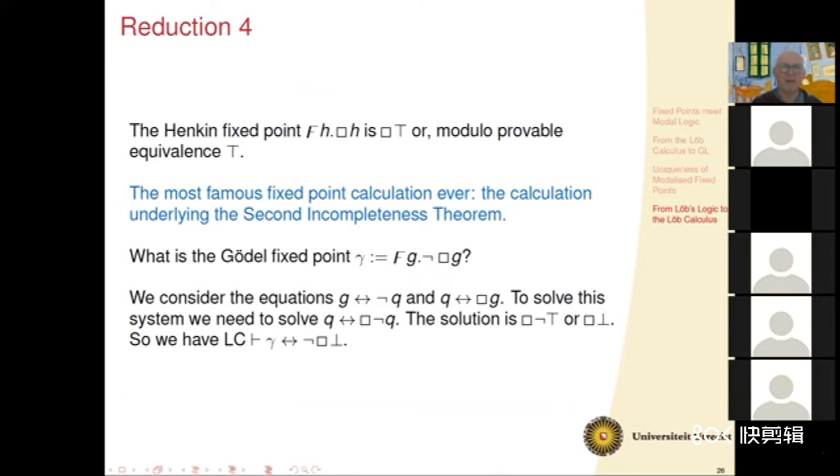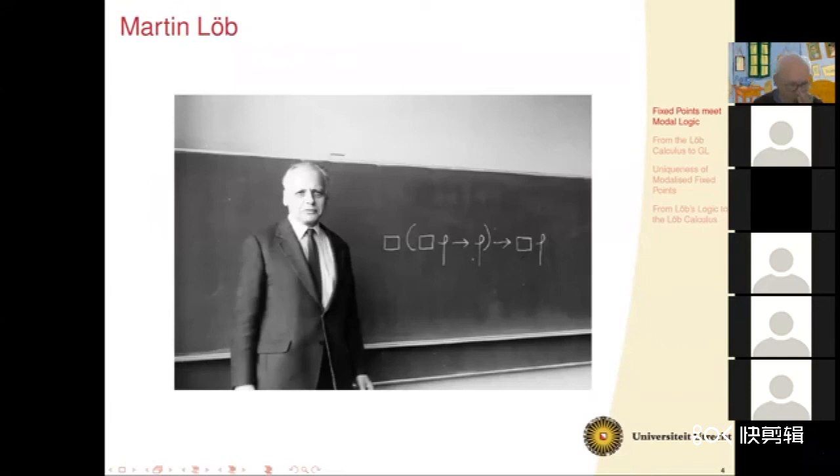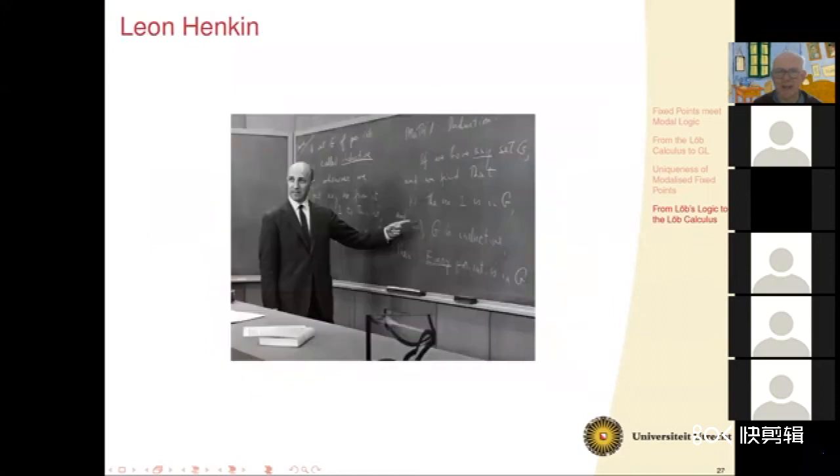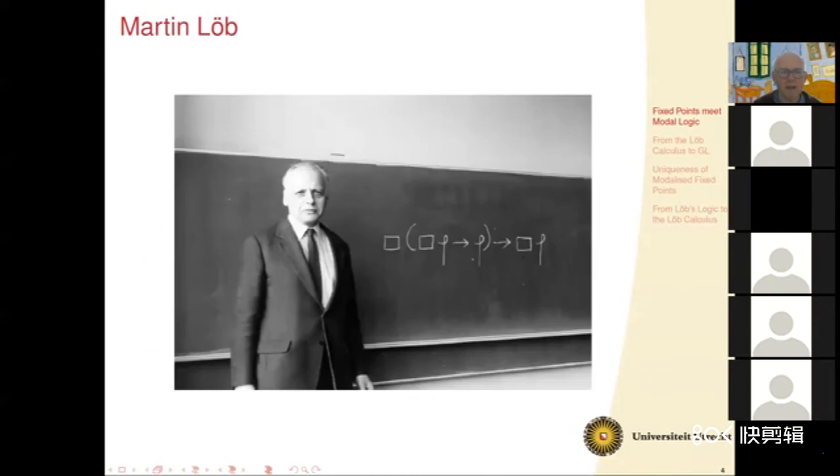So first, a very famous fixed point is the Henkin fixed point, right? So if we go back to the whole thing, well, let's move to the end of my talk right here. So this is Leon Henkin. So he asked this kind of seemingly silly question. What is the sentence that says of itself that it's provable? Is that provable or refutable or independent or what, right? So Leon Henkin asked this kind of seemingly irresponsible, crazy question. And then George Kreisel, I don't have a photo of him, gave an answer that said, it depends.